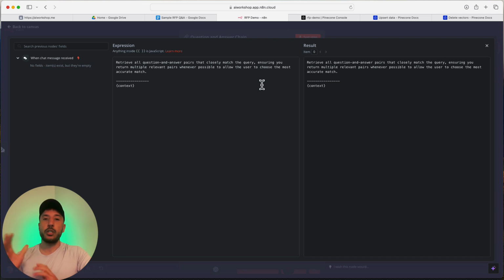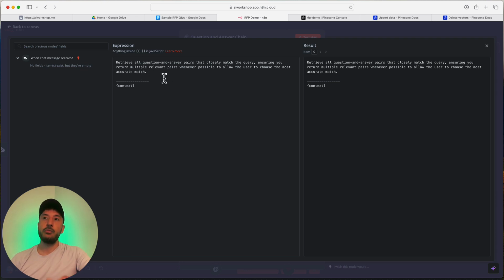So we want to give them the option to review all of the existing answers and questions that are similar to the new question they're entering for this new RFP, and then they can make that selection themselves. Again, this was the requirement from the client, that they wanted the ability to review all of the existing or previous questions and answers so they can make that decision themselves as far as what to grab. So that's why the prompt here is very, very important.